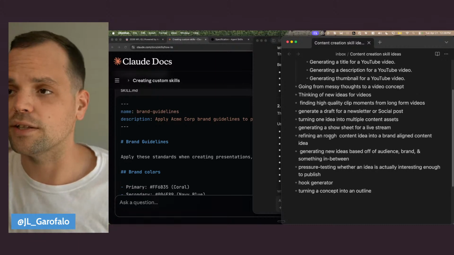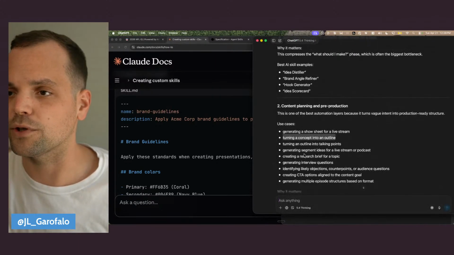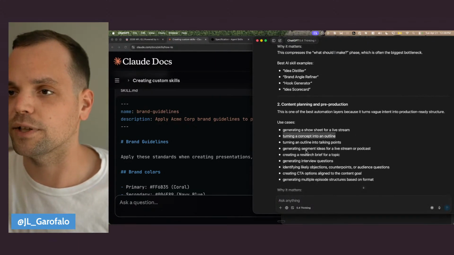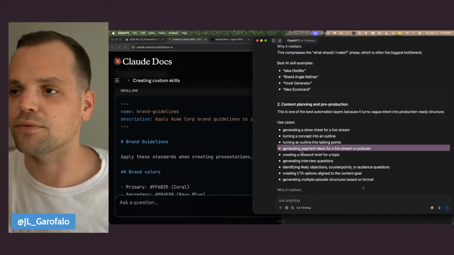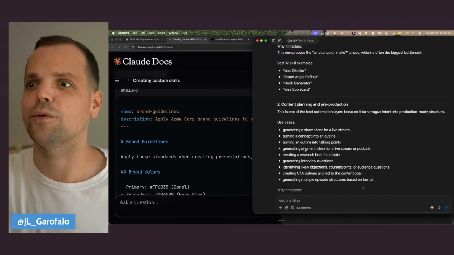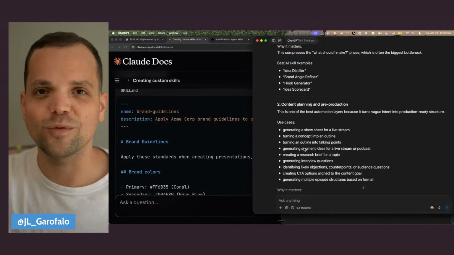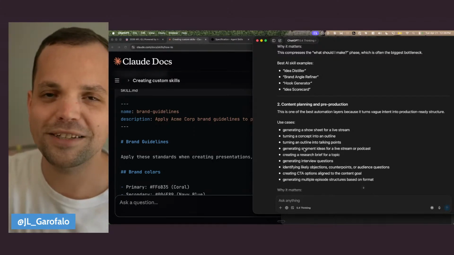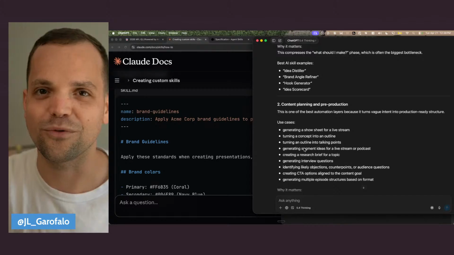And there's a bunch of these here that it feels like we're just now digging into, really. Generating segment ideas for a live stream or podcast. When we used to do the 3-hour morning show, I had to slowly, we started with no segments. It was just 3 hours. Free form. We just ripped and tried to come up with segments on the fly.